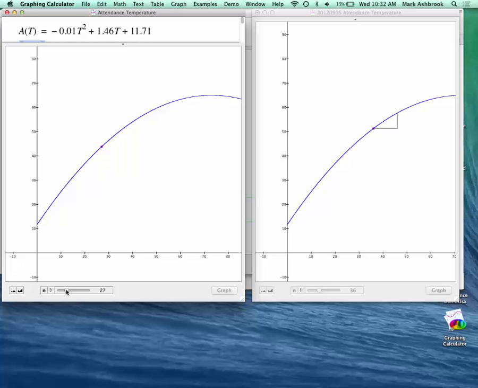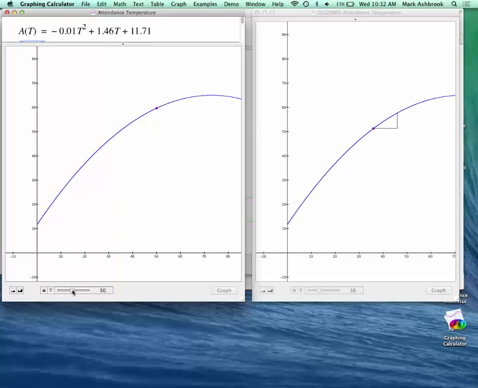And so when you have this point that you can move, it's not that you're sliding a bead on a wire. It's that you are highlighting one of those points, and then we can change which point we highlight. That's the way we think about it. Right now, it's showing 50 degrees, and the height is the corresponding attendance. So how do we graph that point then?